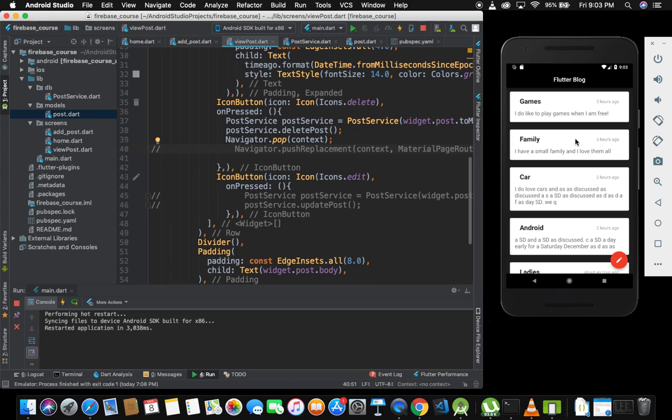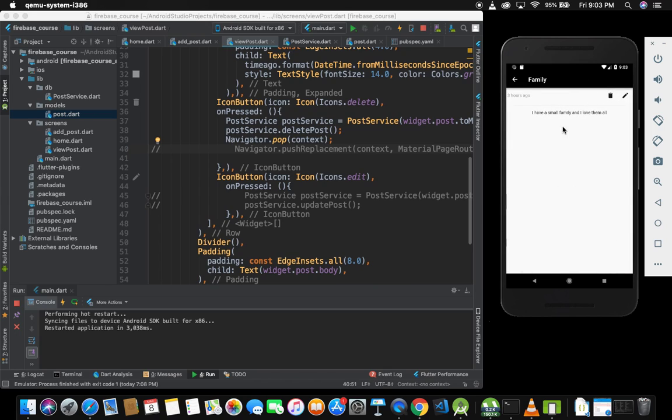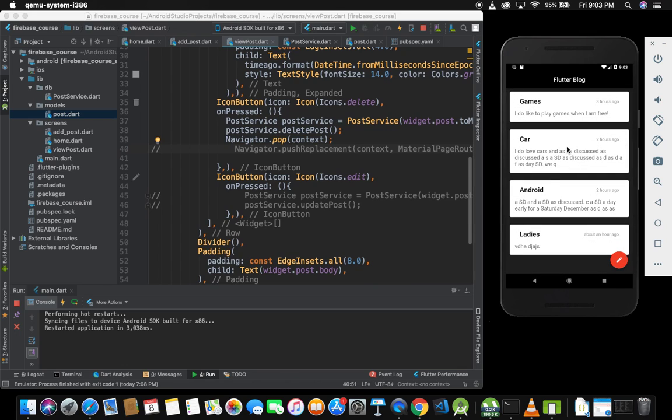Let us just open family, and we have the post here and everything. Let us delete the post, and it works just fine. Family is gone.